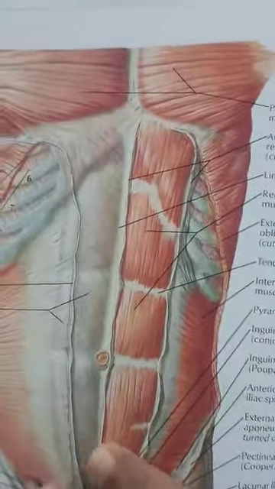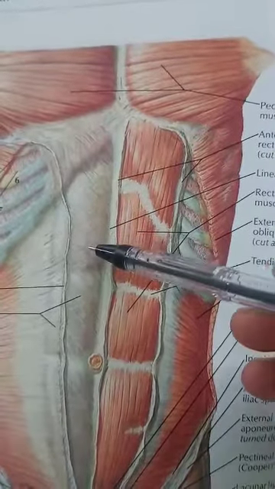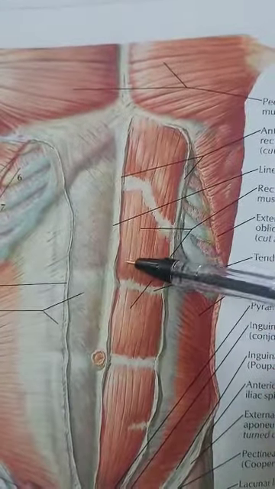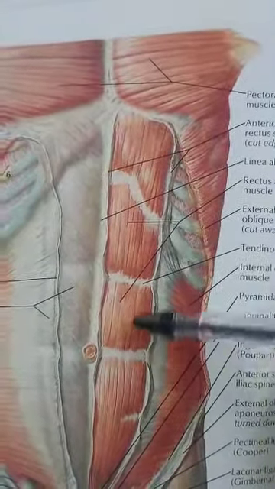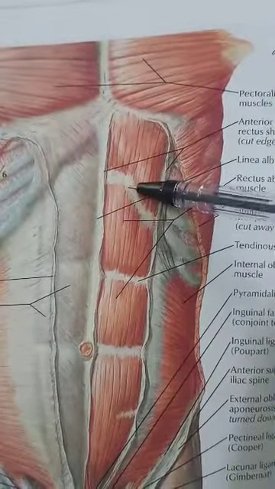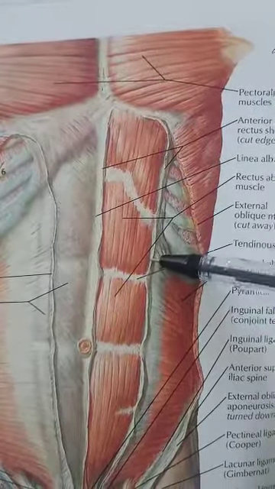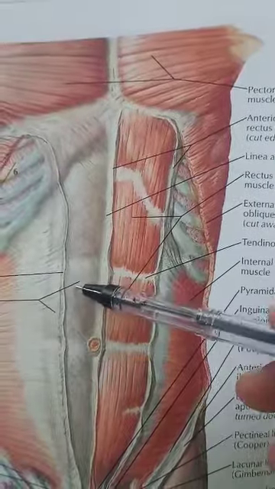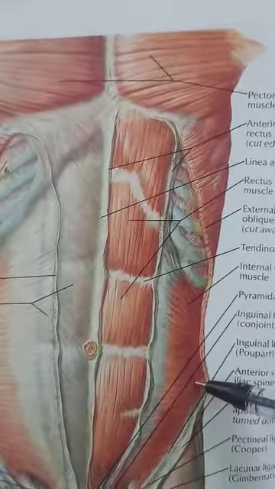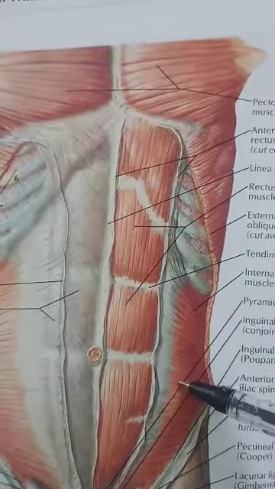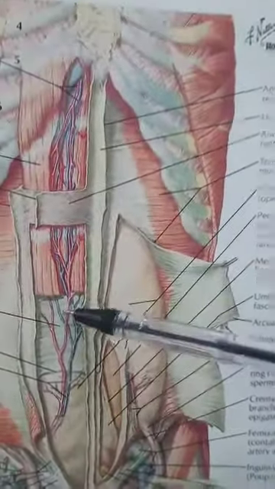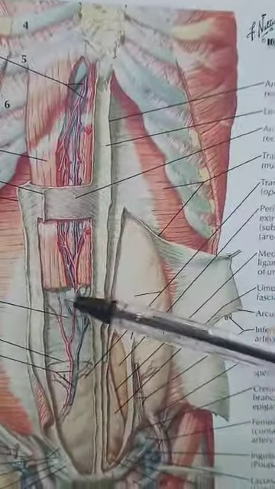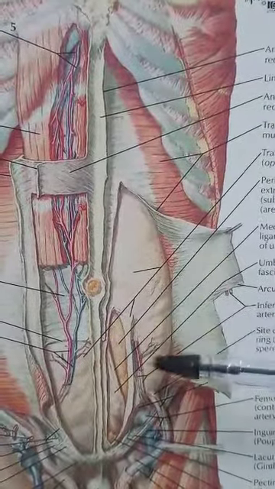In this diagram, here we can see this is the rectus sheath, and if we cut the anterior wall of the rectus sheath we can see the rectus abdominis muscle. Deep to the rectus abdominis we can see one more layer of this rectus sheath. If we cut the muscles and rectus sheath, we can see another layer of fascia. We cut the muscle also, and here we can see one more fascia, the white color region. This is known as fascia transversalis.